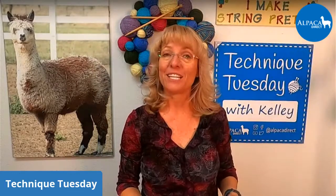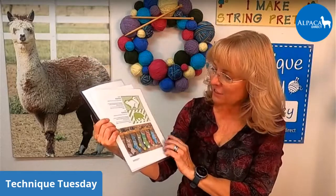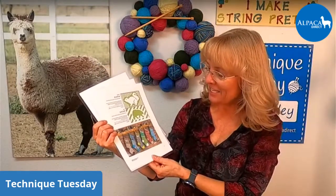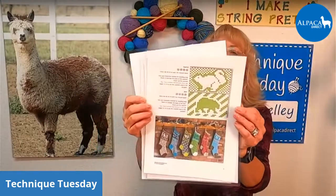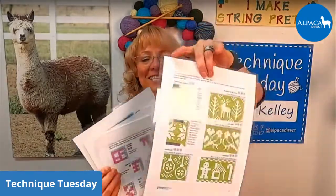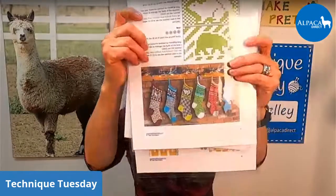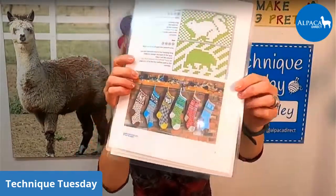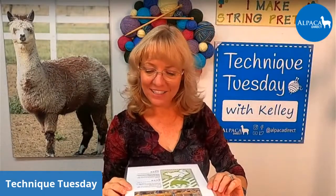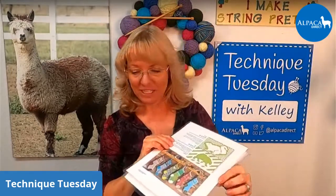Don't forget, as we're going along, to let us know what you're working on and post comments in the comment section so we can learn from you too. Don't forget to write the name of the patterns and the designer so that we can take a look at those too. This is Meg's pattern — the one she used to make her stocking — and it's by Faye Kennington. Meg laminated hers! You can make like 30 different stockings with this one pattern. See how it has different sides and all different kinds of options? So it's a totally wonderful pattern, and if I'm not mistaken, this is the same pattern I've purchased and not done yet — so I'm excited to do it.